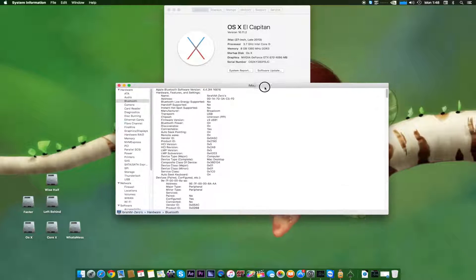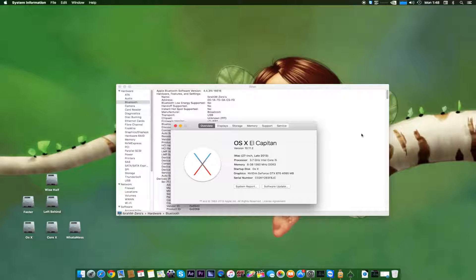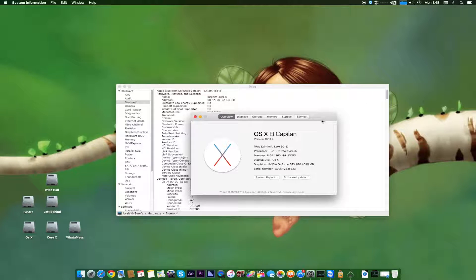You get full AirPlay, AirDrop, and all the sharing features OS X provides, plus the ability to synchronize your iPhones, iPads, and Macs. That's really easy if you can buy the proper hardware. If you want to use a USB Wi-Fi dongle, I've already uploaded a tutorial on how to get a Wi-Fi USB dongle working on OS X. Right now I'm using a Wi-Fi dongle as well — the signal icon is visible at the top but currently I'm connected via LAN.